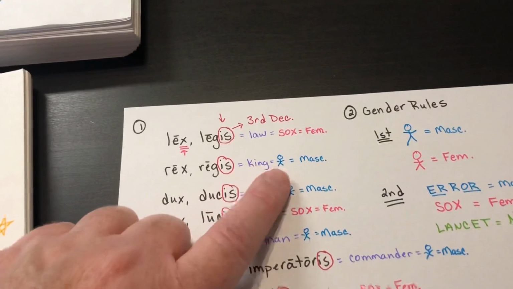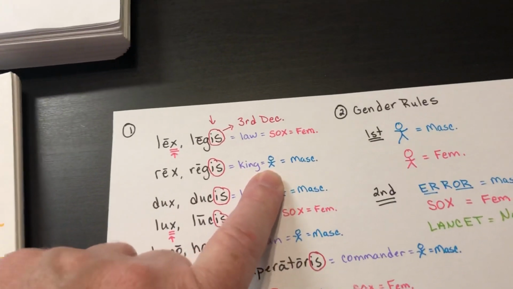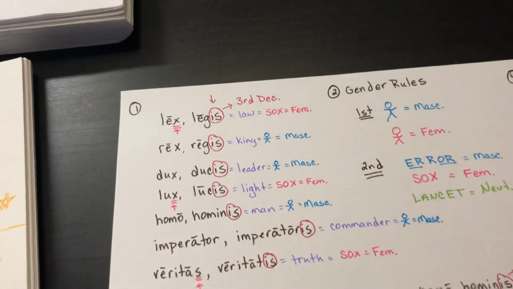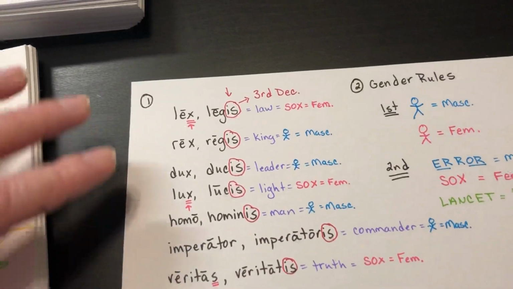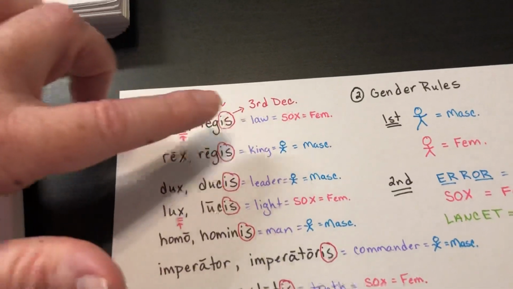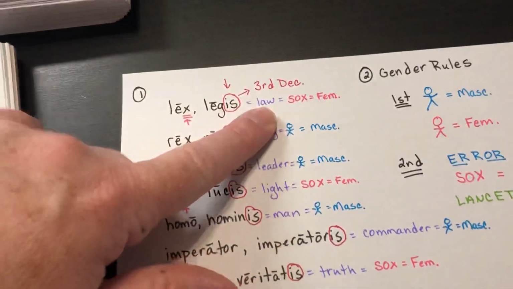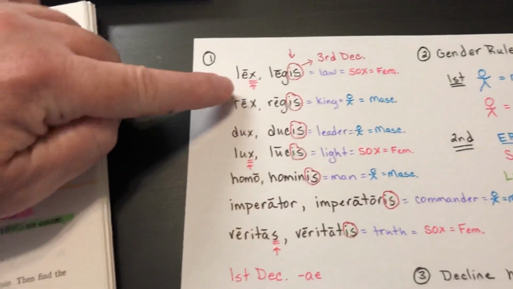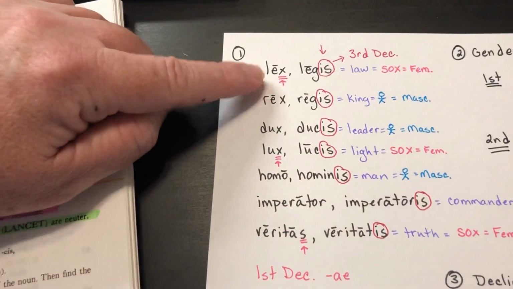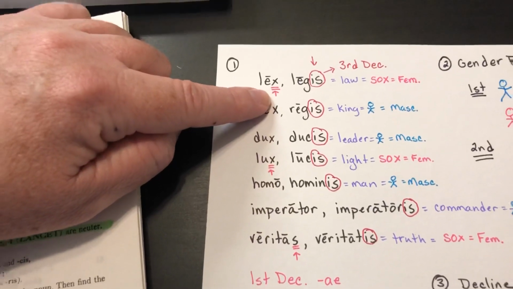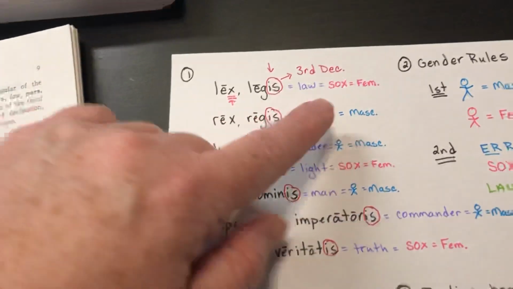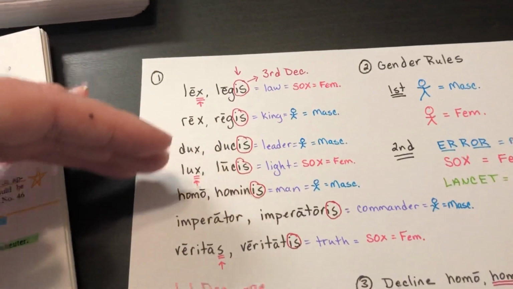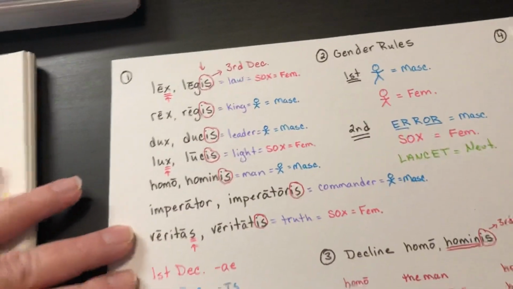And if it meant a person, then that was easy. We could tell man person, woman person, and we would label it masculine. We don't have any woman person nouns here. So we went ahead and then just went through. If that does not refer to a person, we have to come over here to our nominative singular and look at the last letter. So this one happens to be an X. So we're going to use our socks rule, and it's feminine. We walked through that process for all of our nouns.